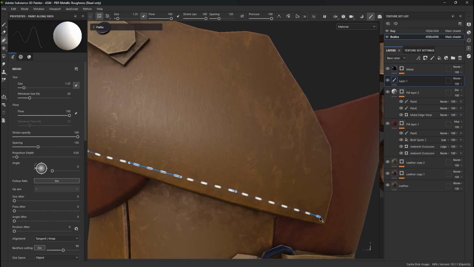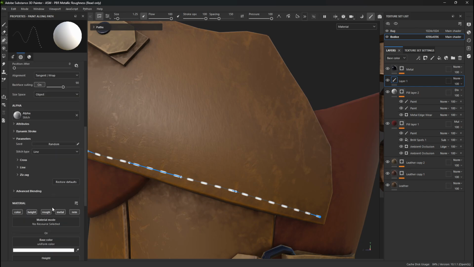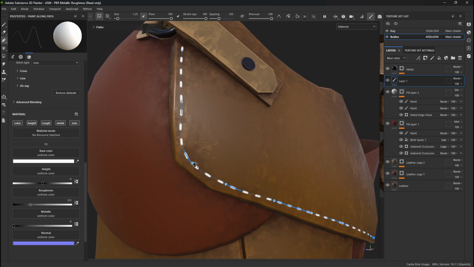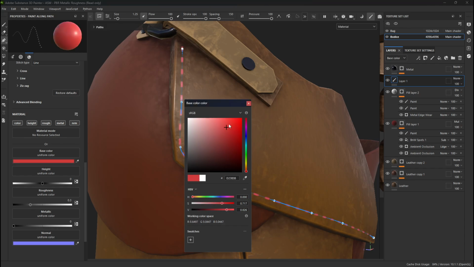Now, even though I'm on a standard layer here, where normally we can't adjust anything, we can still adjust stuff inside here because we're not committing to it just yet. Because what I'm doing is setting up the stroke, I can still change parameters. So let's make this like a sickly yellowy.